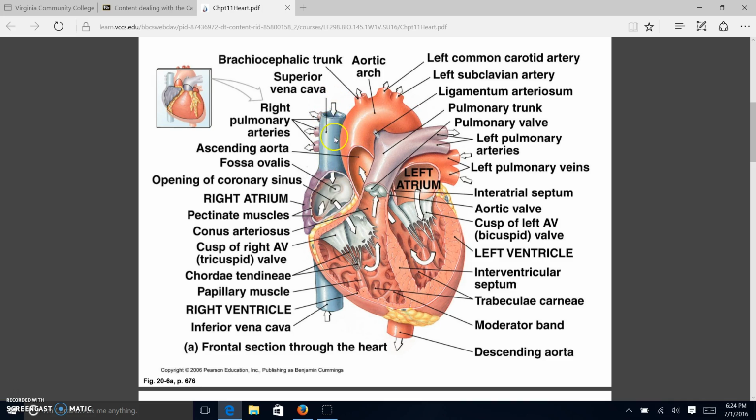Now here we see a systemic vein, the vena cava, and systemic veins tend to actually be oxygen poor. But veins are by definition blood carried to the heart. So I have a systemic vein, but here notice I have a pulmonary vein because it's bringing blood back from the lungs where it picked up oxygen, so that blood's going to be oxygen rich. And so pulmonary veins are going to bring it back from both sides actually, even though we only see it in the picture from this side, to the left atrium, and that blood would be oxygen rich, even though it's actually a vein, but in this case it's a pulmonary vein.